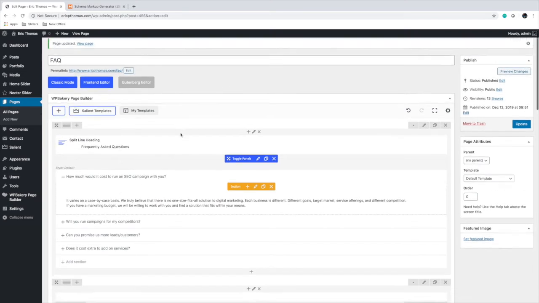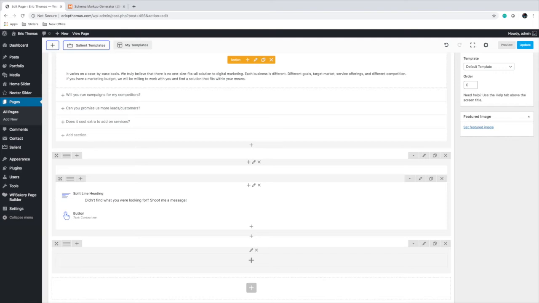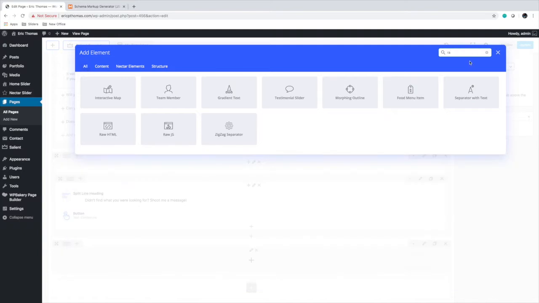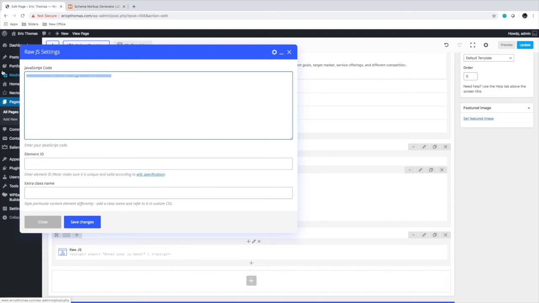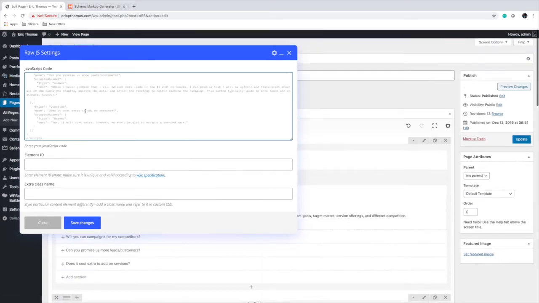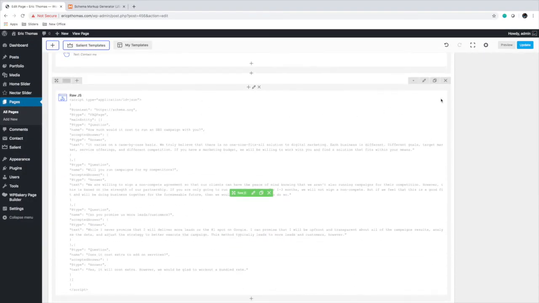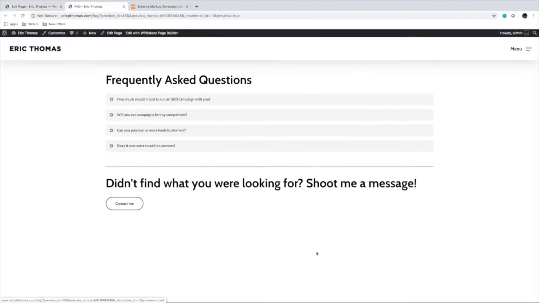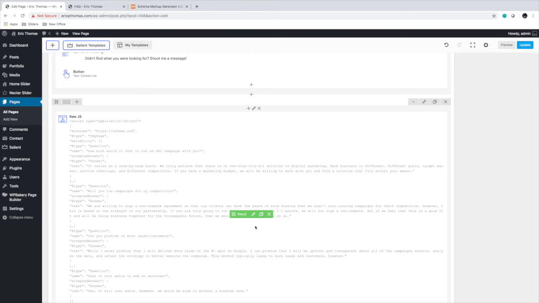So if you're using a page builder such as Visual Composer, you would come down and add a row or a block, and there's a widget. As everyone knows, it is the raw JavaScript, and you can even use the text block or the raw HTML block. Honestly, I just use this because it's a JS code, so you'll save that, and there it is, right here on the back end. And it doesn't show on the front end, it just shows on the back end. So now it will be running on the back end of here, so whenever your website is indexed, it will be able to be found.